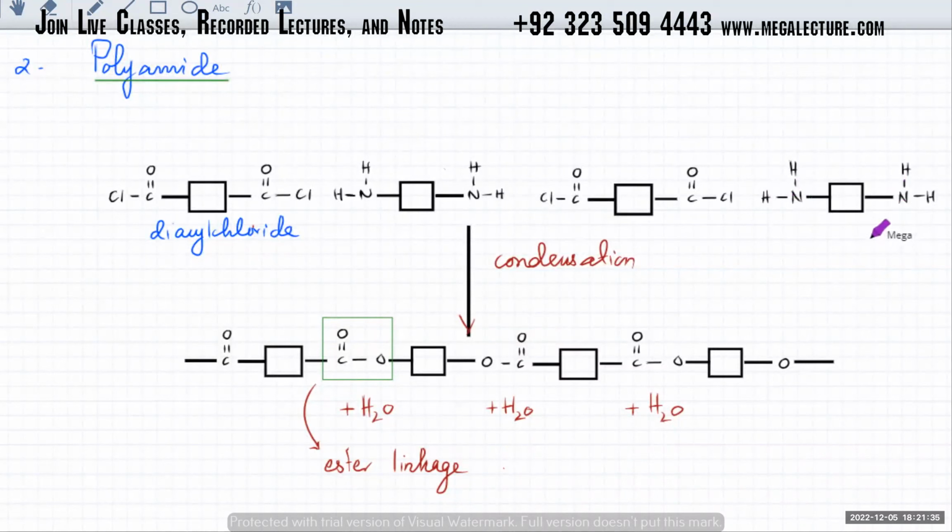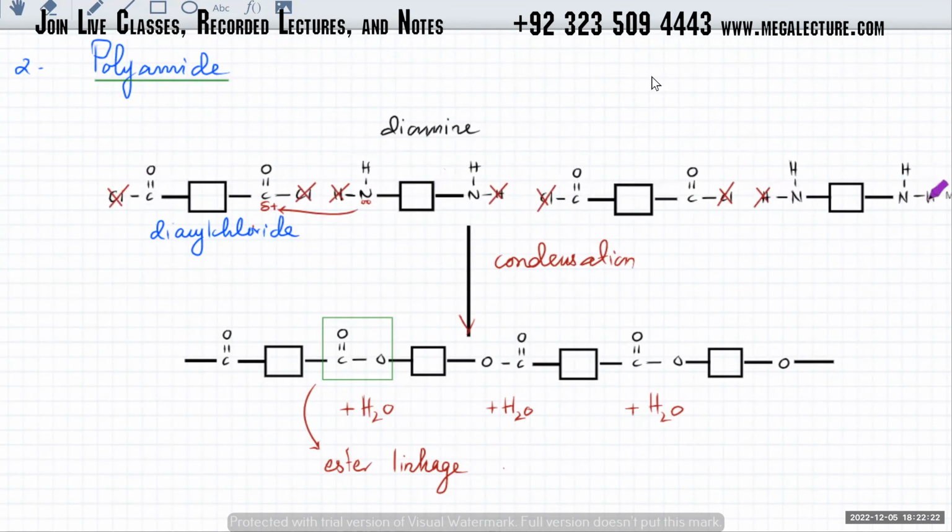And something similar will happen, which is kind of very similar to what, I mean, actually it's exactly the same as polyesters, except you didn't study acyl chlorides. So polyamides will be made from diacyl chlorides, okay? And this one will be a diamine. Something similar happens, which is okay, why do they react? Because the N has lone pairs and the carbon has a very strong positive charge. So the lone pair on N is going to get attracted to the carbon, and H and Cl are going to get removed. So H and Cl are removed.